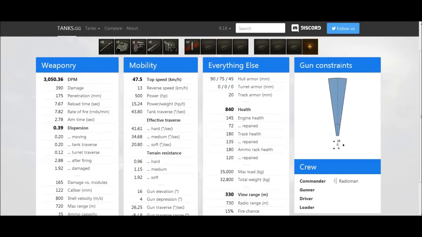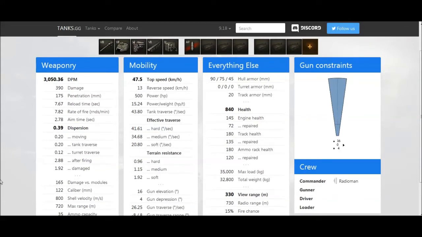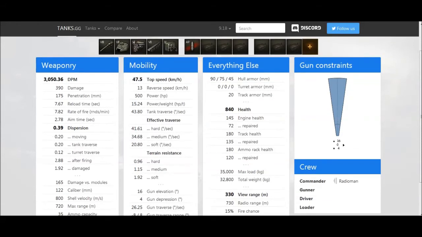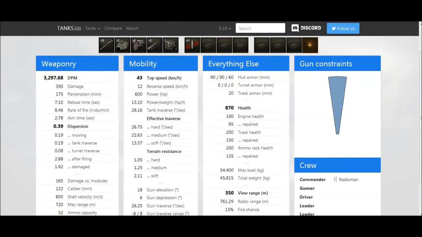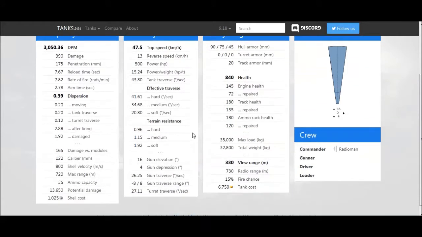It has 2 degrees better gun depression, 6 degrees in comparison to 4. It also has very slightly better gun handling in regards to these stats here, by 0.01 and 0.04, I think. So it's better in that regard. It has 30 more health and 20 more view range. In every other stat, as far as I can recall, the SU-122-44 is the better tank.